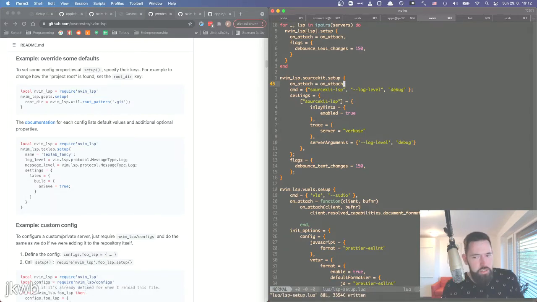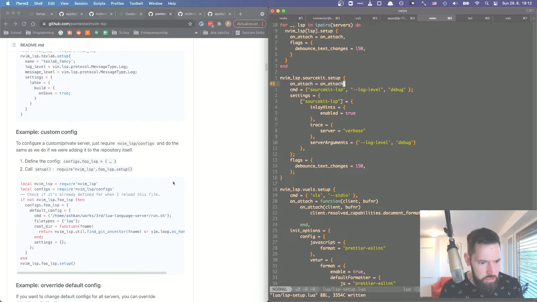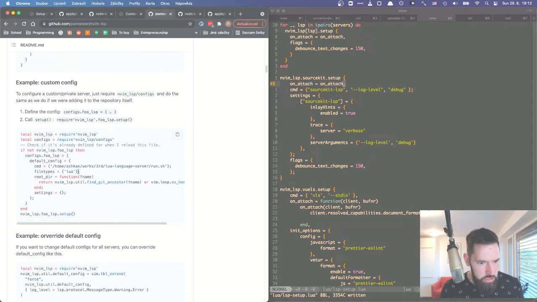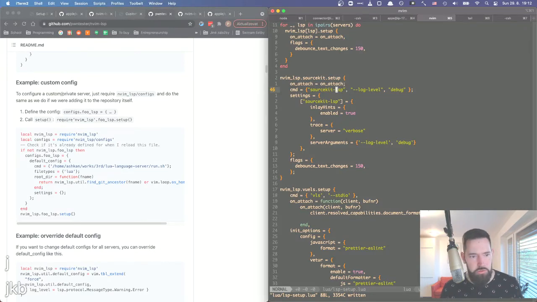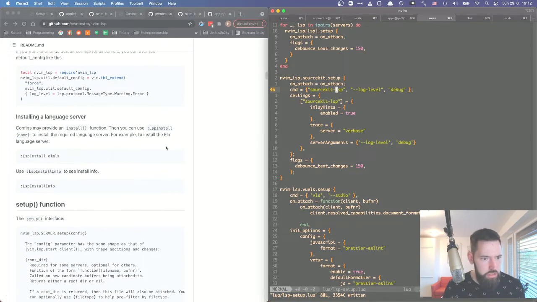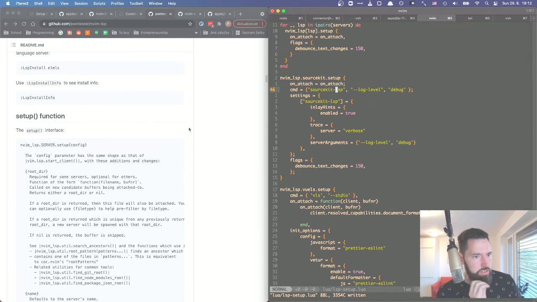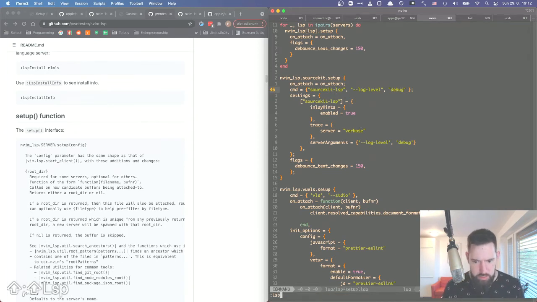Is there even any difference between the comma notation and the semicolon notation? Custom configuration. Command. File types. Okay, let's actually follow. Installing a language server. LSP install info.